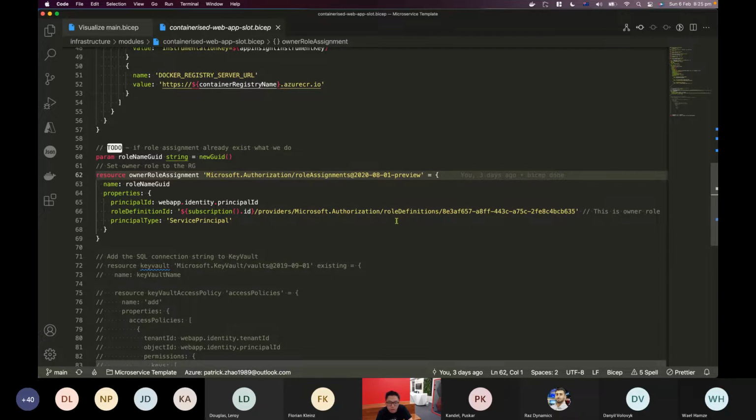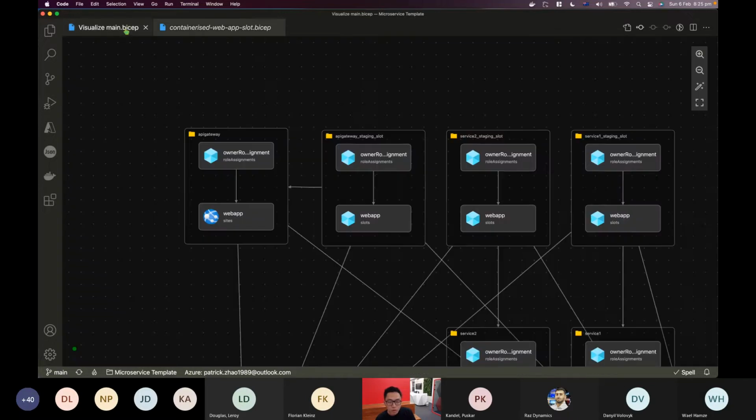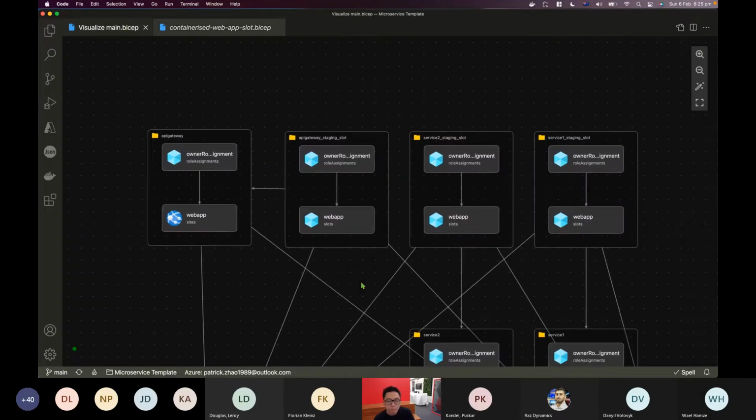And Azure has some built-in roles. So you might see a magic grid here, which is essentially the owner role's grid. You can find it out by running a simple Azure CLI command to list the built-in roles, which I'll show you in a bit. But apart from that, they are pretty identical.